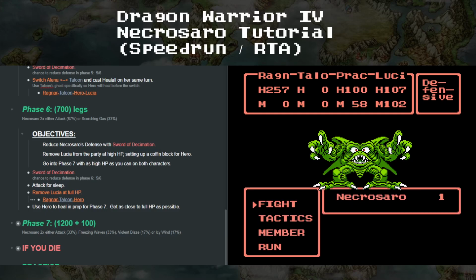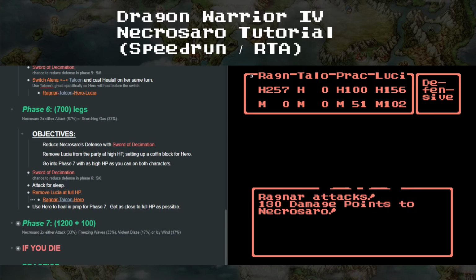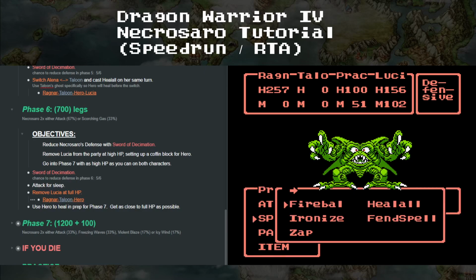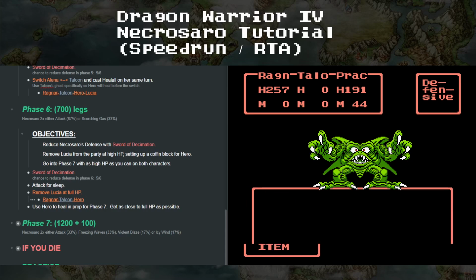Alright. This is about the place where I'm going to take Lucia out. We want her to have pretty good HP, so I'm actually going to take one turn here to heal her. Necrosaro is asleep right now, so she is going to be completely safe. Let's get her out of here. I'm also going to heal the hero up. There we go. Alright, so Ragnar's at full HP. Hero's at full HP. Necrosaro's asleep. Let's do some damage.